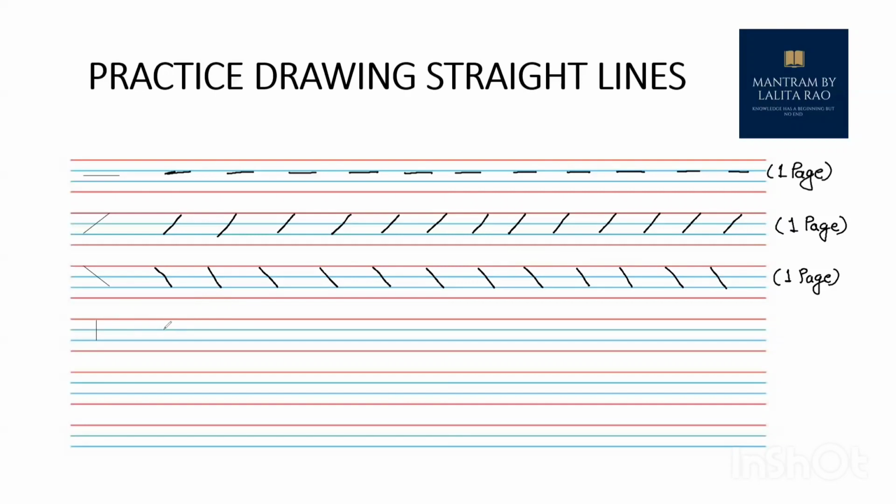Now, after slanting line, as we have drawn this horizontal line, let us draw the vertical line. Again, in this manner, we will draw vertical lines. Again, one complete page, we have to draw vertical lines. This also you have to draw completely one page.